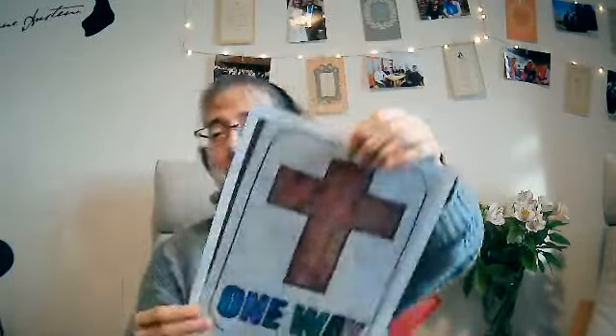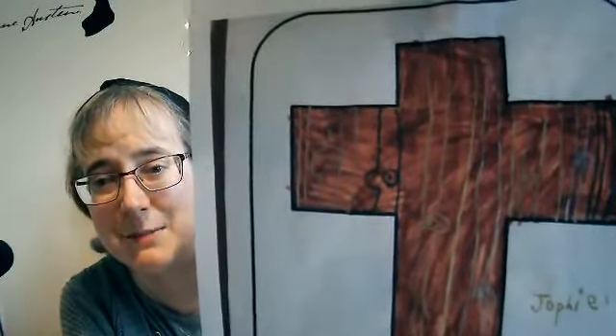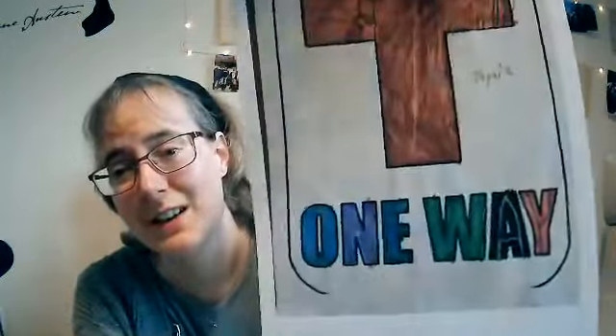Now I know some of you have been doing the craft from last week. This one is Jophiel's, which his mum sent to me just this morning — his poster from last week. If I hold it really close you can see that on the wood he's drawn lines to make it look like the grain of the wood. He might have used a metallic marker because it looks gold and silver. On the writing he's coloured in the lettering, and on each letter he's written the letter inside with gold and silver markers. Well done Jophiel!